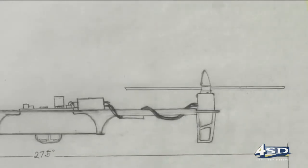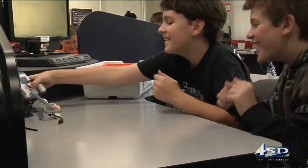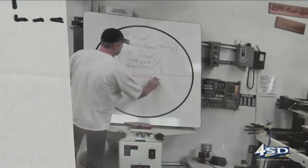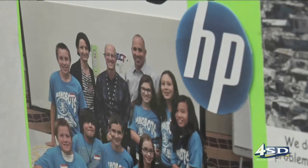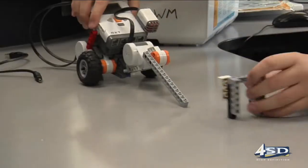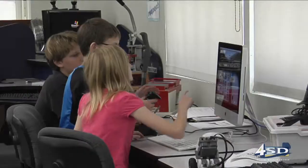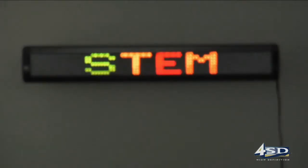Success comes when students apply what they're learning in core classes to hands-on projects. If the teacher can't help with a particular part of a project, he goes to the community and finds people who can. Professional mentors are eager to help, and some former students come back — the program left a lasting effect, and alumni return to help the new students. The STEM Robotics program at Bear Valley Middle School began as an experiment and is now something the rest of the district looks to as a model.